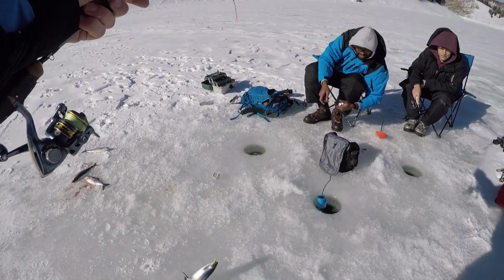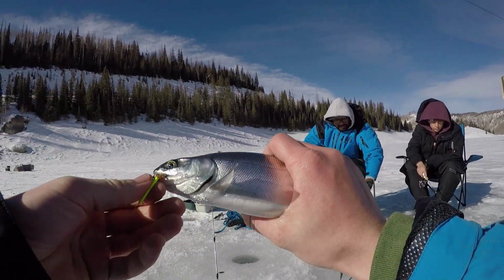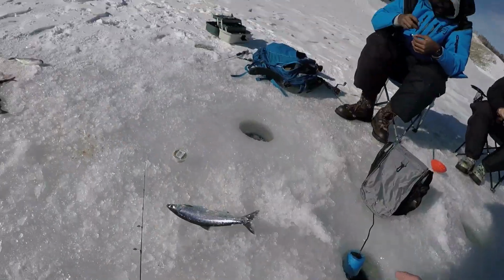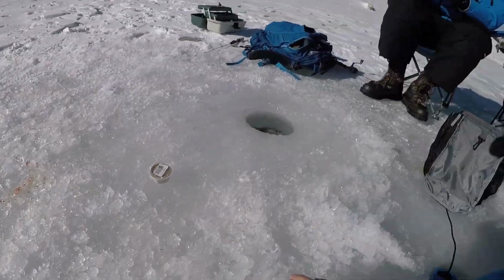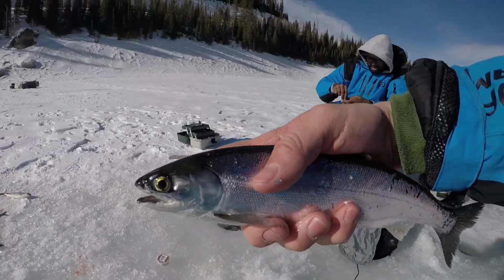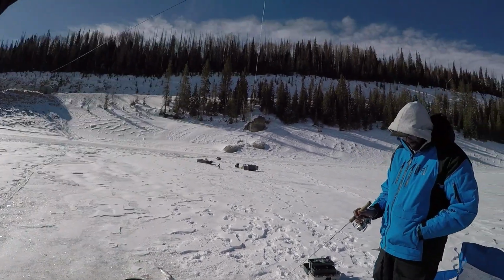Well, he's decent. Pretty silvery little kokanee. Silver bullets, baby. There we are. Little guy's unhooked. Oh, he wants to get back in the water, obviously. Hey, come here, come here. Buddy, buddy, buddy. Okay. Pretty silvery little dude. Get him back. There he is.